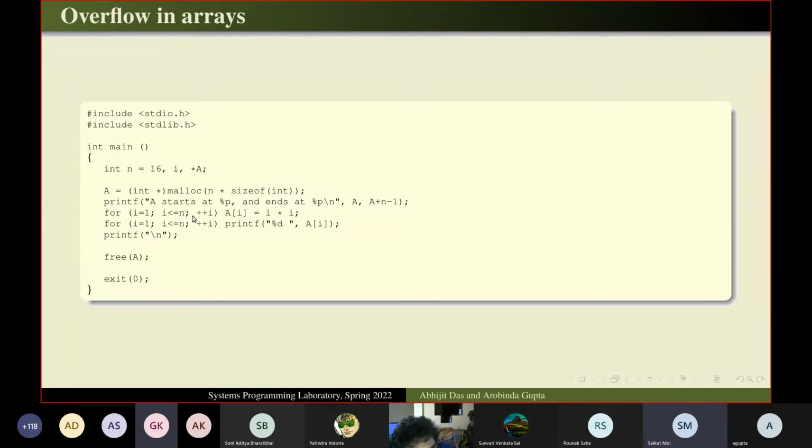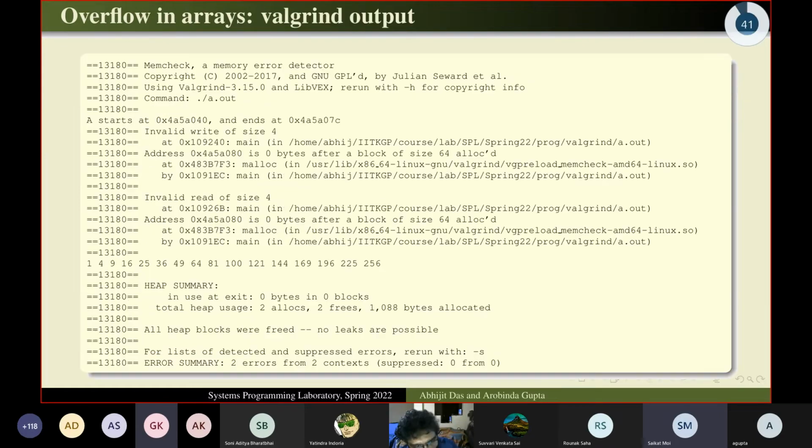So now if you run this program with Valgrind, when it is running, it will issue some warning messages like this. Invalid write of size 4. Invalid read of size 4. What is invalid write?